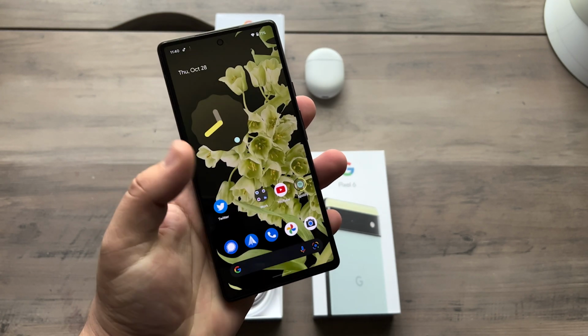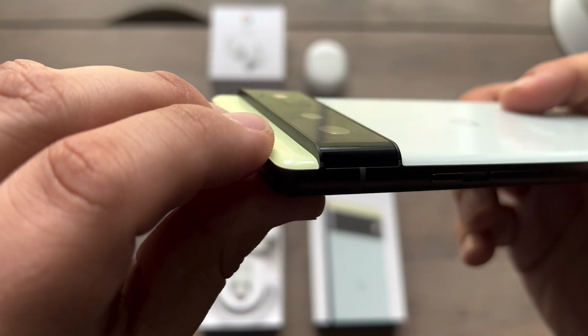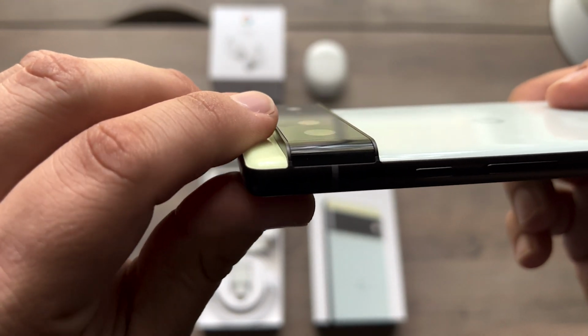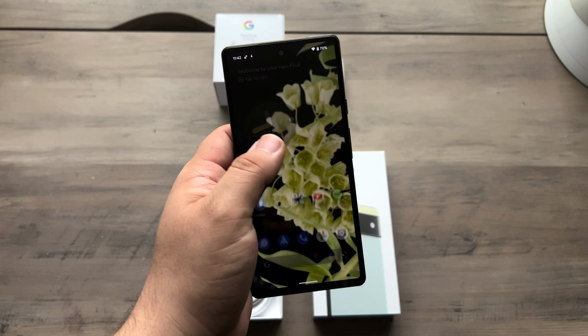I'll keep you posted throughout my usage and let you know in the full review how it does. Hopefully, again, it gets better over time. Looking over this build again, I really like the build of this. I like the colorway. I also like the camera design. I actually don't think that camera bump is too terrible.